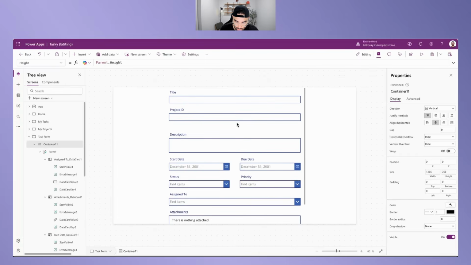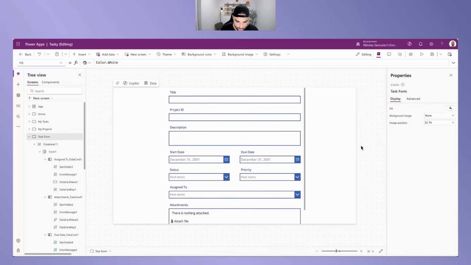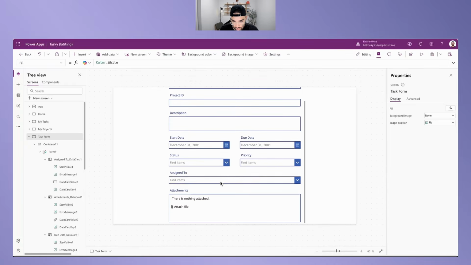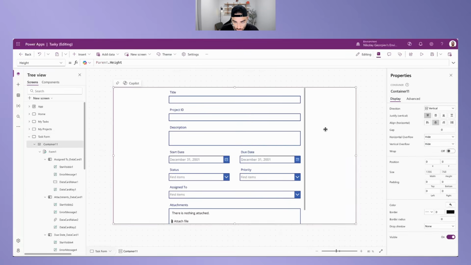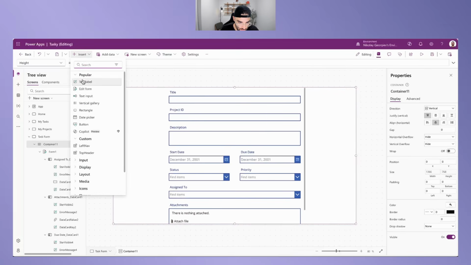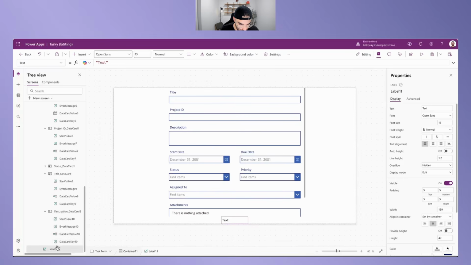So there you go. Oh, maybe this needs to be a little smaller. Okay. So I kind of like that. That seems to be a good format to aim for. I will actually add a heading. So we're going to do a text label, and I'll move it up.